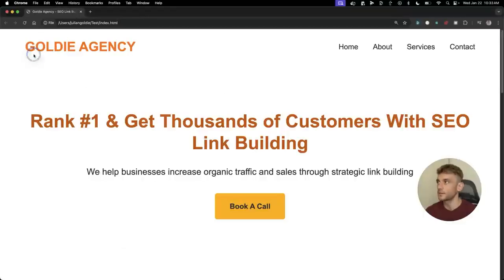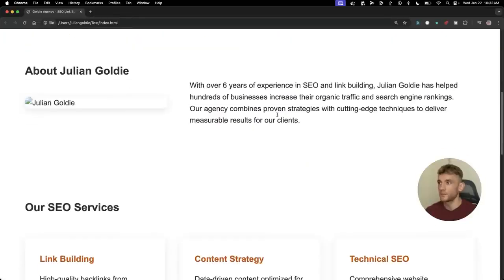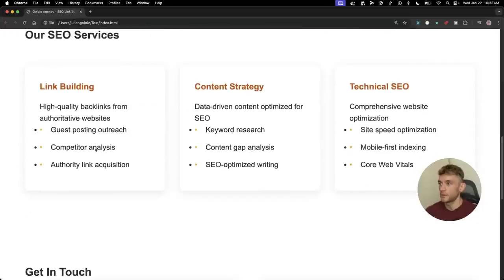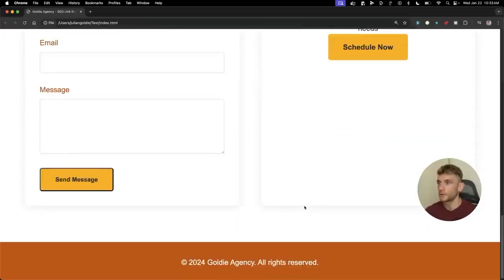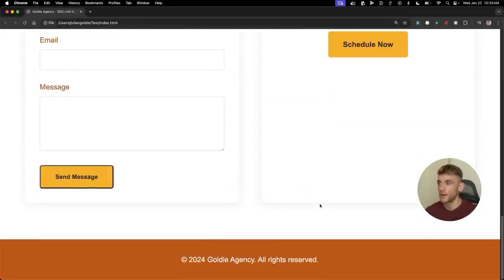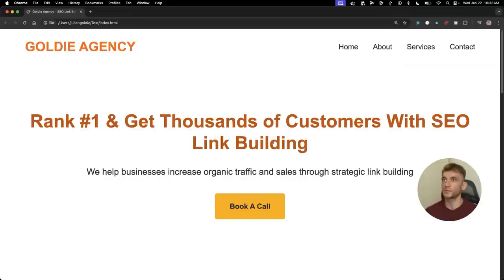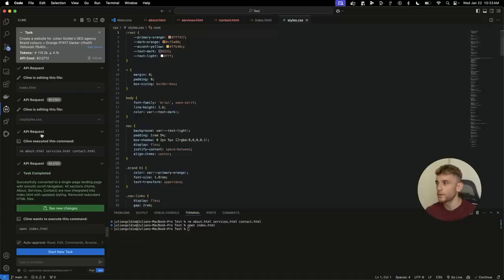And we've got the agency website ready to go. Like you can see, it looks pretty nice and clean. Information about me, I can just insert a picture here. Information about our services, plus a nice little contact us form. And it's all fitted to the brand colors as well. Super simple and easy to do. The other great thing about Cline as well is it will actually execute the command so that you can just click a button. It will open up the HTML in your browser. Boom, you're ready to go.